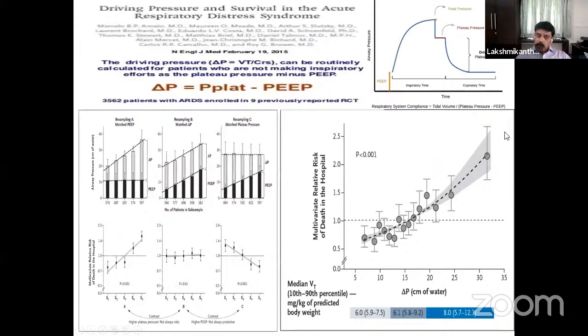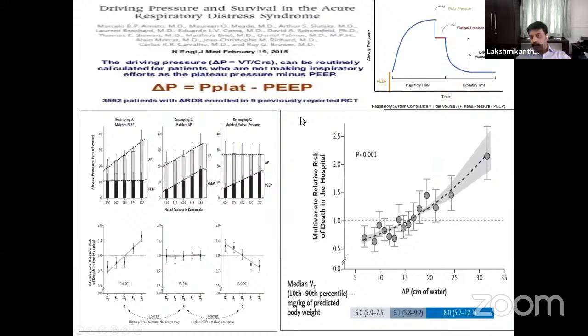So based on this study, what they found is when you increase the PEEP, your driving pressure will increase and your plateau pressure will increase. But if the driving pressure does not increase, that is, this driving pressure remains the same even if you increase the PEEP, it means that this lung is more recruitable and can have a favorable effect from your PEEP. But on the contrary, if increasing your PEEP gradually increases your driving pressure, your mortality is going to be high. And in those patients, the recruitability is very less. Usage of PEEP in those patients was less.